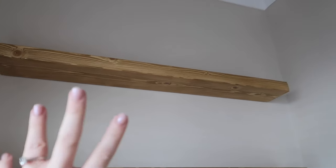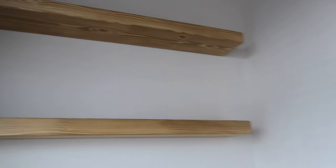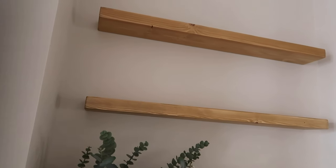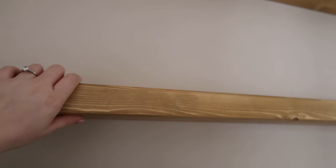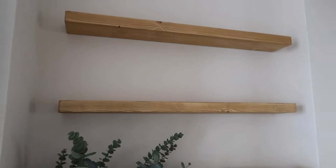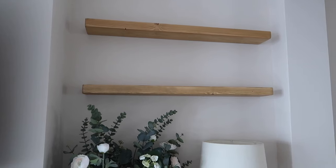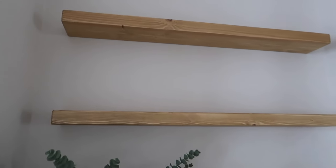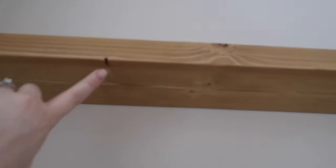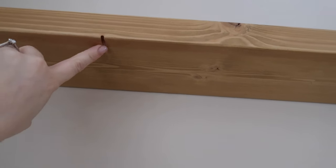And I'm so obsessed with the color we've gone with for the stain. I think it's natural oak, because we just wanted to have the oaky finish with them. And the fact that they are real wood, solid wood, makes me so happy. I'm really worried about not putting anything too heavy on, because they're so heavy in themselves, but I've been told that they are sturdy. I've been told that they are going to be able to carry a lot. So I can't wait to get started. But this one is my favorite one, because look at that. I can imagine it really upset them to leave that in, because most people would hate that, but they would want to file it away.